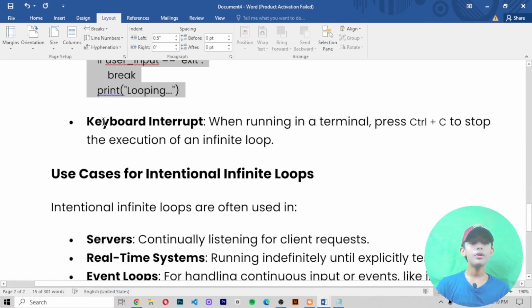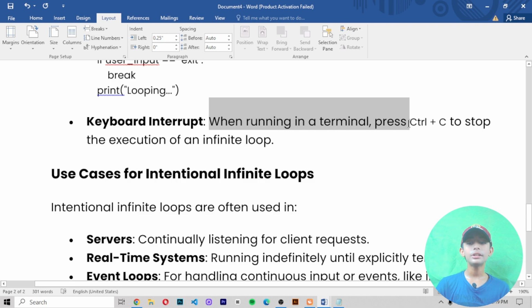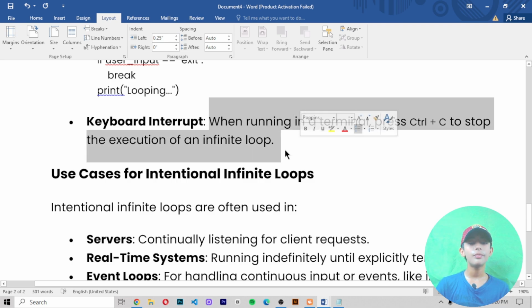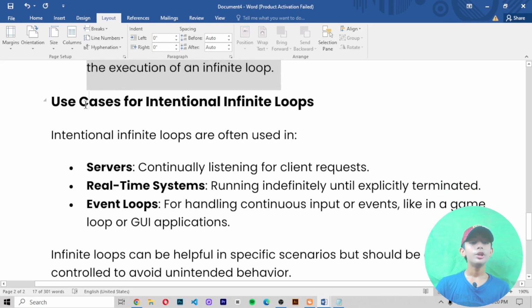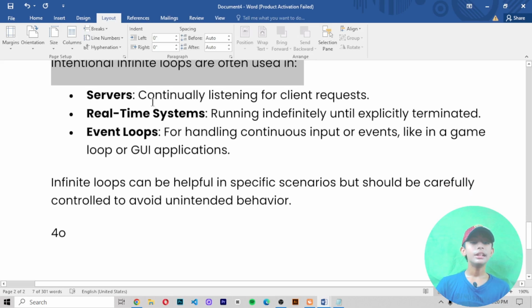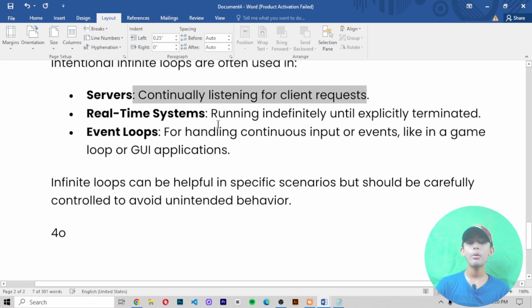Keyboard interrupt. When you are running in a terminal, press Ctrl C to stop the execution of an infinite loop. Use cases for intentional infinite loops: they are often used in servers that continue listening for client requests.